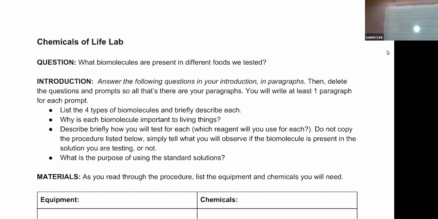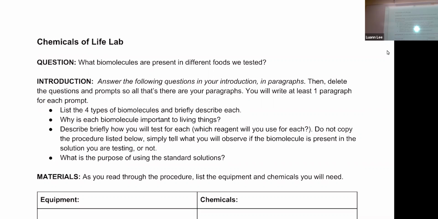We're going to do this in two parts. The first part, you're going to test substances that you know what they have in them. Those are called standards. You're going to have a solution that you know has protein in it, one that you know has starch, one that you know has sugar, one that you know has fat. Why would we do that? Sure. You know exactly how something's going to look if it has protein in it. So you know what they're going to look like. So you'll test those tomorrow.